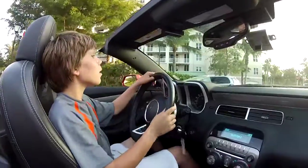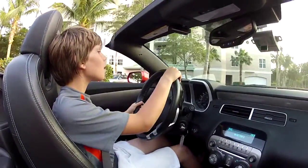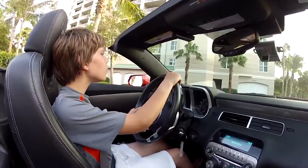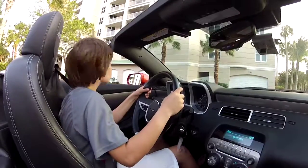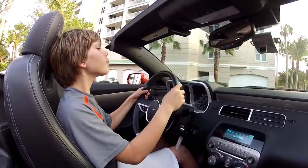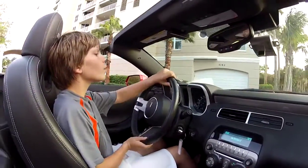Got a stop sign. So touch of gas. And coast. And stop. Easy brakes. Good. Look both ways. And turn a little to the left as you accelerate. Good. To your lane. To your lane.